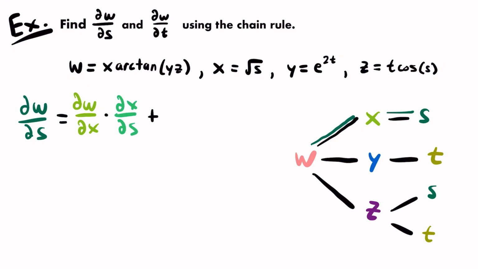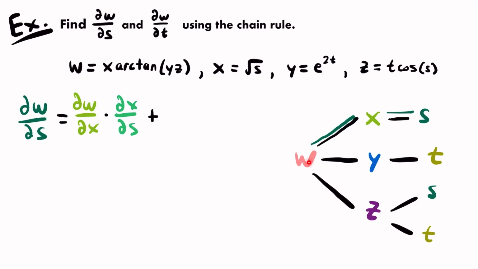And then let's add that to the next term, which you would think would be based on y, but as you can see here, y does not have a path to s, because y is just in terms of t. All right, so what's going on here is that just like x technically has a path to t, y would also technically have a path to s. You could take a partial of y with respect to s, but since y doesn't have any s's, this whole thing is a constant and its derivative is 0.